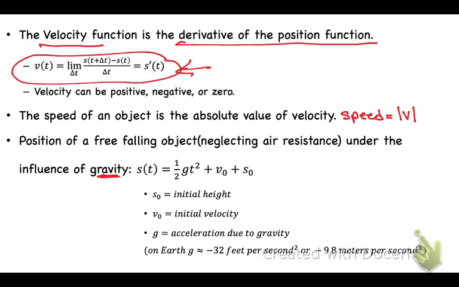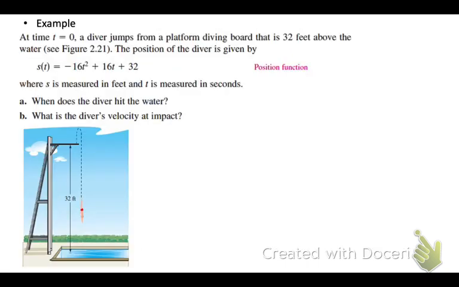So V sub 0 is velocity at 0 time. If I drop an object, what's my velocity at 0 time? 0. If I throw it, does it have a velocity? Yes. If I shoot it out of a cannon? Yes. But if I just drop it? No. S sub 0 is its height at initial time. When I'm on the ground, it's 0. If I'm up in the air, it's however tall the building is.